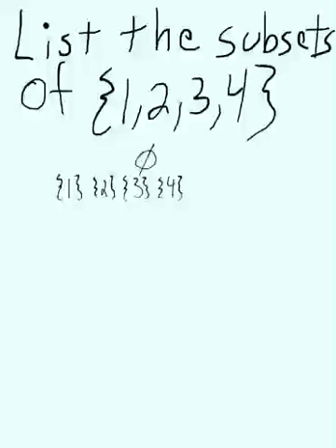So those are all our sets of size 1 that we can pick from the set 1, 2, 3, 4. And now we are up to size 2 sets, so we want to pick each of those numbers in groups of 2.